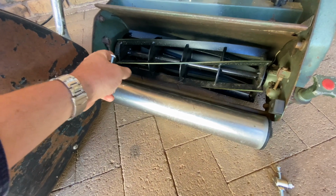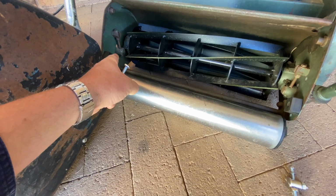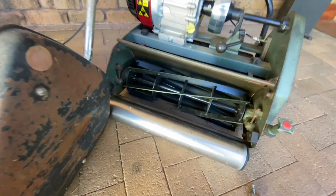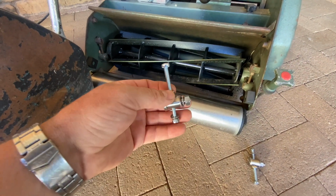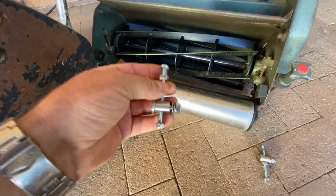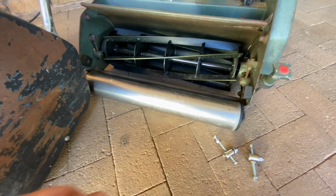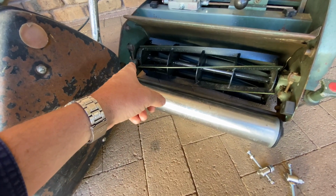In the meantime, I have stolen this from my mate Hayden's mower, which is in my shed. Hayden doesn't know about that, unless he's watching this video. Thanks, Hayden. I'll put it back together shortly. So I've ordered these from Mo Parts Oz. They were here the next day, so I've got to change them over shortly. I'll probably do a video of that and fitting the reel to Hayden's mower and put his adjusters back in there.